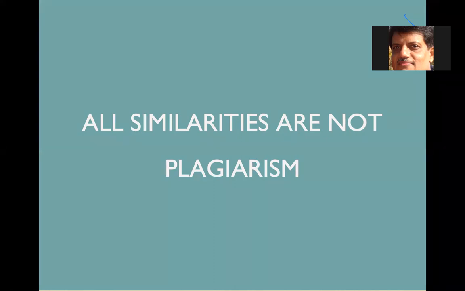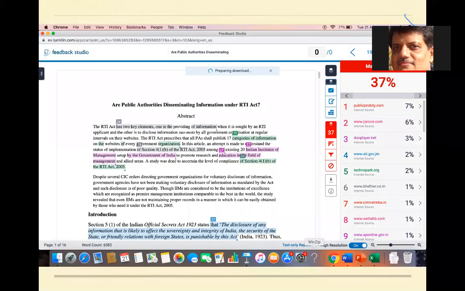Sometimes what happens is that when we run the report in Turnitin and the report goes to faculty or student with, say, for example, 40% similarity, people think that this is the plagiarism. But that may not be plagiarism, because some part may be similarity and some may be plagiarism. Now, for example, in this case, which is before you, here there is a percentage that is 37%. So 37% it shows is similarity.